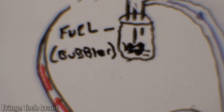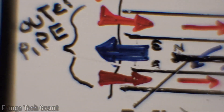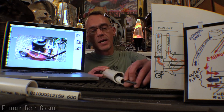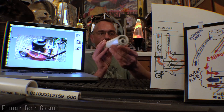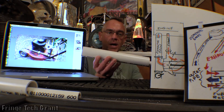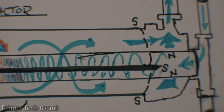I'm not going to get too detailed into the ionization stuff because that really does get complicated, but I am going to include that in what's going on here. GEET stands for Global Environmental Energy Technology. More specifically, this is a plasma reactor in the form of two iron or steel pipes that you're going to add to your system, and a fuel rod inside the inner pipe. The diameter of these pipes and the diameter of the fuel rod is going to depend on the size of the engine, and the length of the pipes and the fuel rod are going to depend on the type of fuel that you're running.